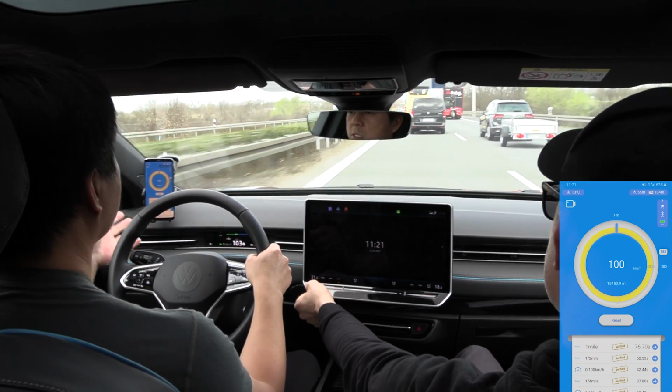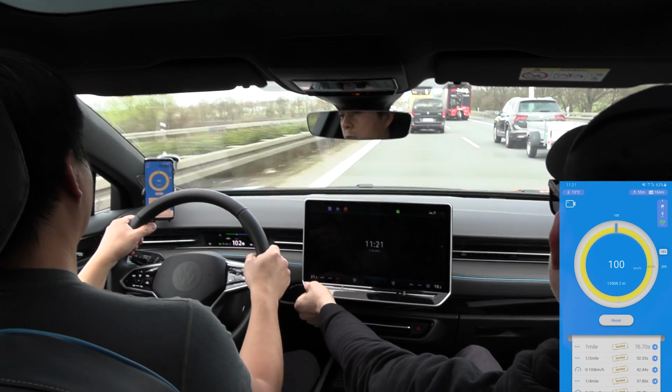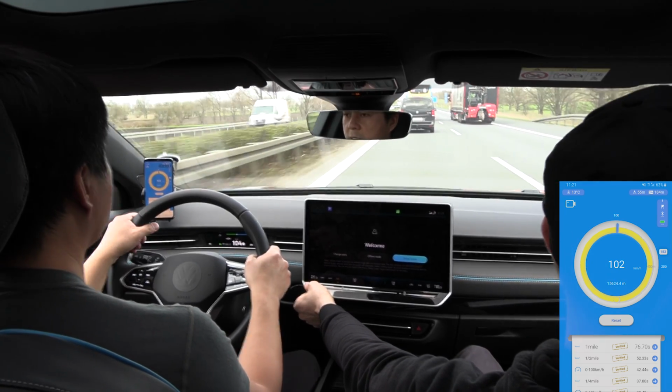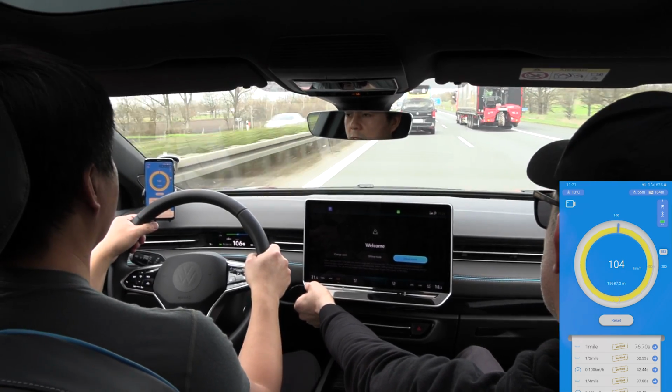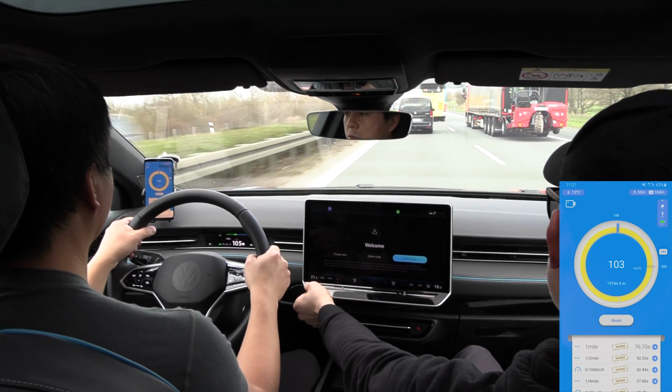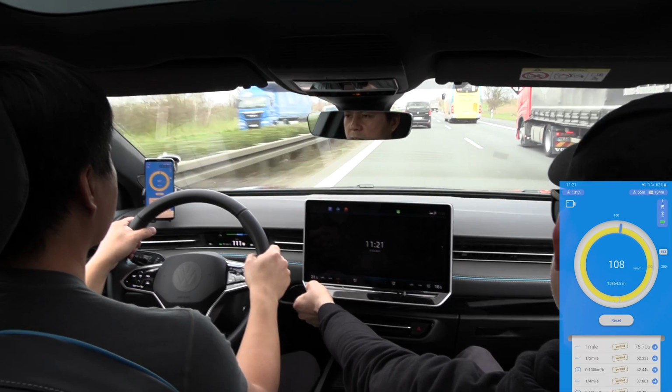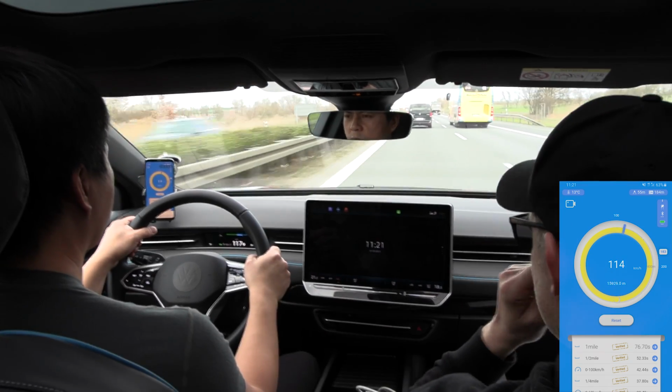Yeah, I mean, I could have brought car scanner, but I'm not sure how much info you want here, info overload. So I figured that since it's a high-speed run, then I just go for the Dragy instead. Yeah, by the way, in case you guys haven't seen, this is Dragy that I show the speed, and it shows GPS speed with 10 hertz precision.